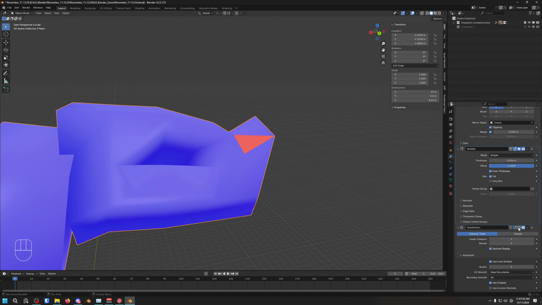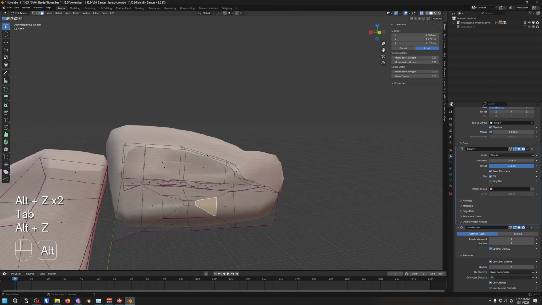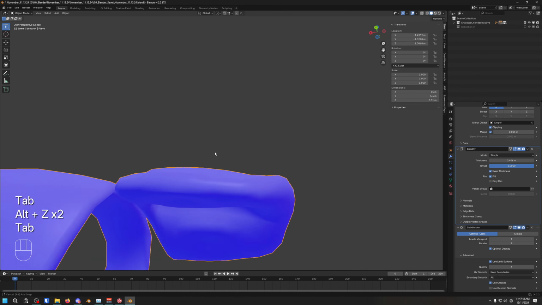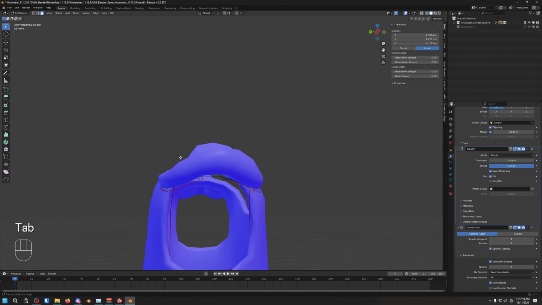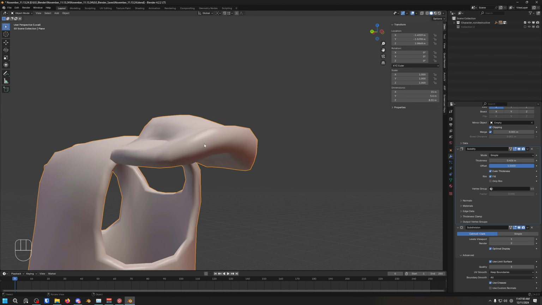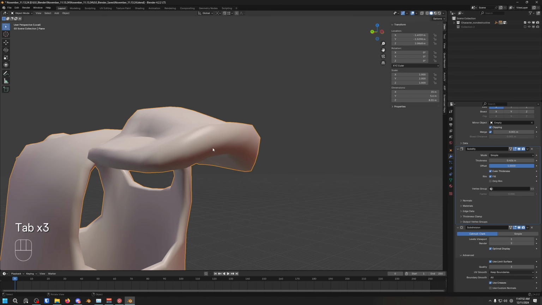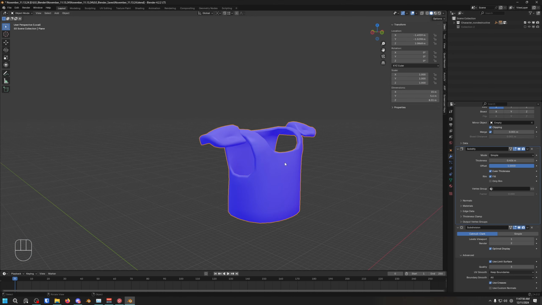But this is where it's weird, because you add a subdivide, and then it works. It works. It's smooth again. It's beautiful. It is so beautiful. Like, look at that, bro. Look at that. Nice, right? Also, face orientation is so important.